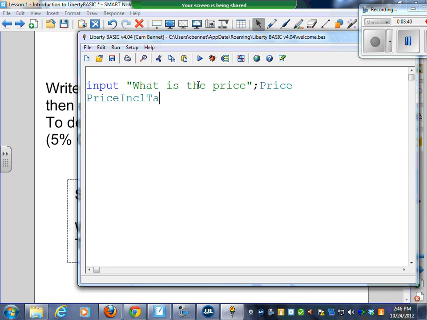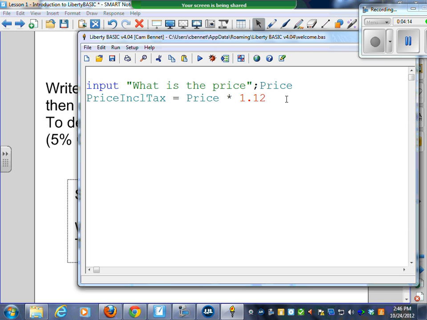That's the name of my new variable, and it is going to equal price times 1.12. I think you can have spaces in here, I'm not real sure. You want to make it a little bit more readable. You cannot have a space inside your variable name though, which is why I use the capital P, capital I, capital T kind of format to take care of that. So input, what is the price? Price including tax is equal to price times 1.12.